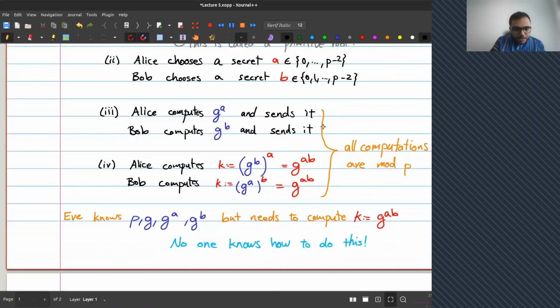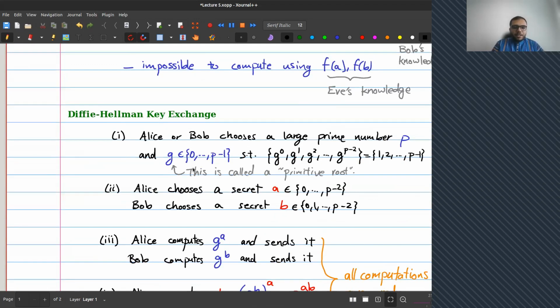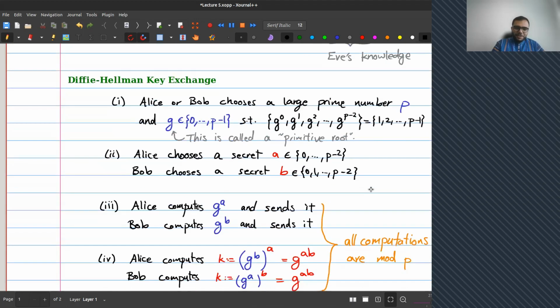Now, the other question that a lot of you asked me was, how do we actually compute these numbers? I just told you not to worry about it, and my answer is going to remain largely the same. Don't worry about how we compute p and g, because computing large prime numbers is its own research field, and there are many algorithms and many ways to find large prime numbers. We don't really have this problem in practice. We have many large prime numbers that we can choose. Finding a primitive root is generally not such an easy problem, but it's also not too hard. In practice, you will just use a library that finds these primitive roots for you.